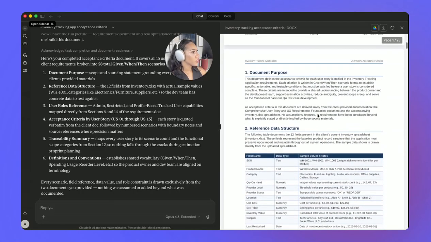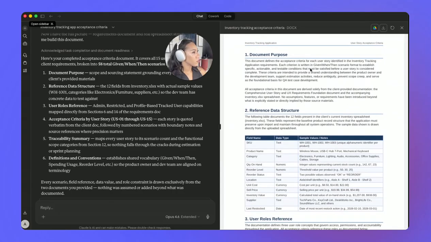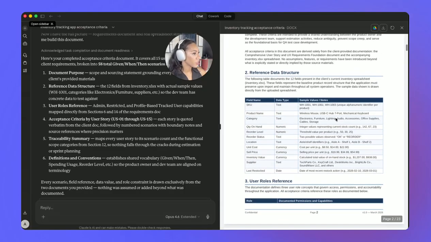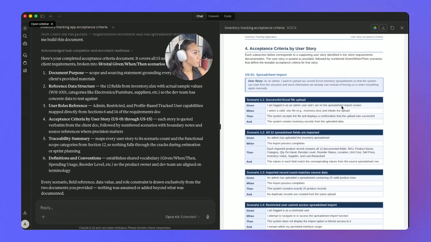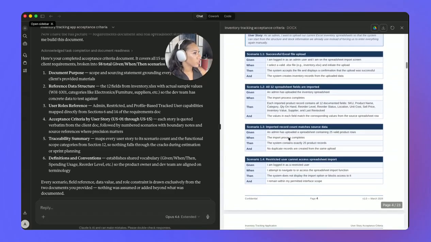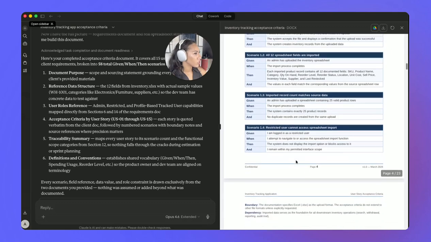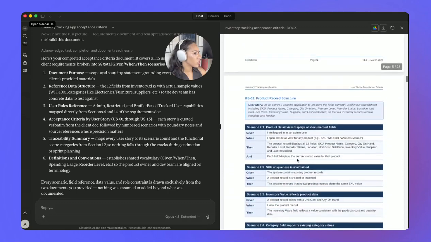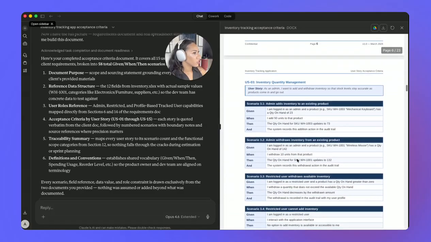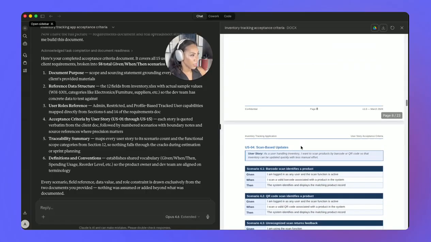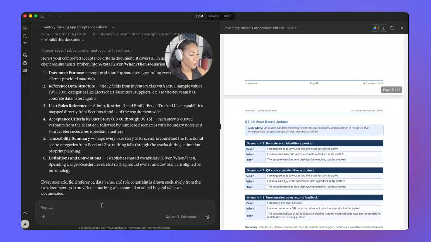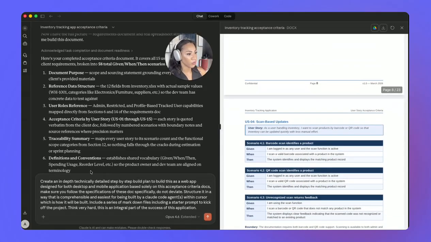And so we want to read through this to make sure, especially if you're doing this on your own, you really want to read through this to make sure it has it exactly right. But in this example, I'm just going to skim through to make sure that everything looks good. Okay, perfect. And so once you've read through it and made sure that it exactly matches what you're looking for, then you're going to give it a follow-up prompt.